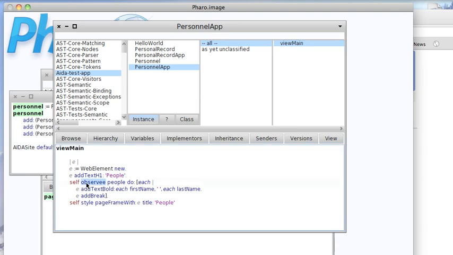And in here, to get at the domain, self observe. And what that'll do is look at the domain model, and it's using an observer pattern. So you go to the domain model and you can grab the people, because that's what I've set this up as. And then I can just iterate through them and say add a text field for each one with the first name, comma, last name. And then I add a break after each one.